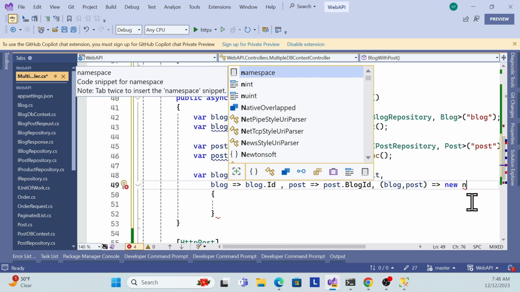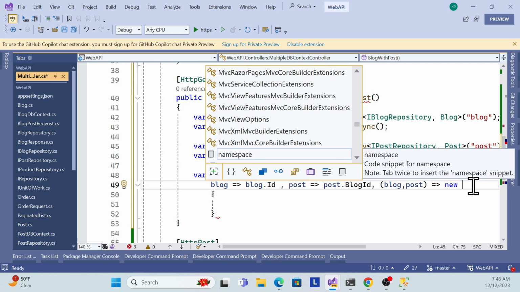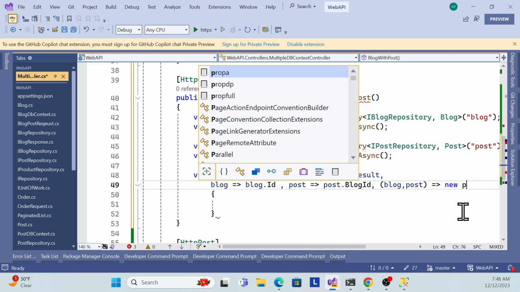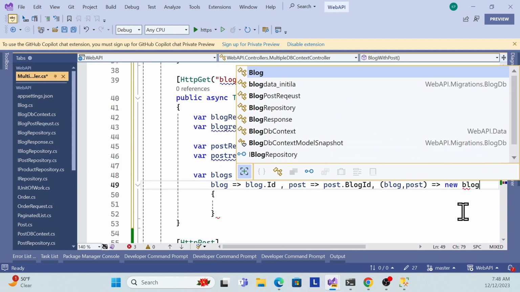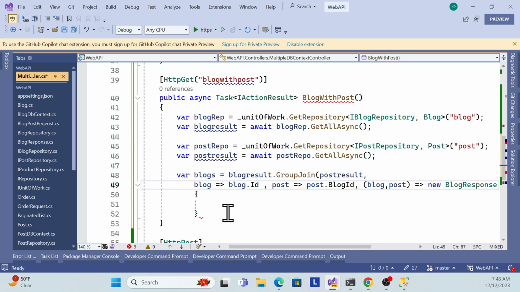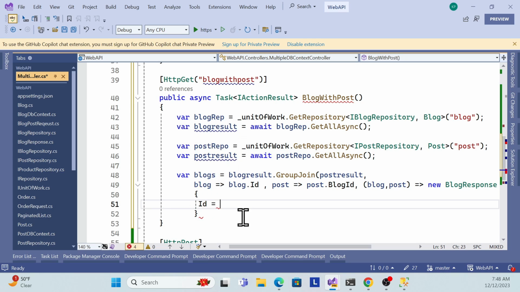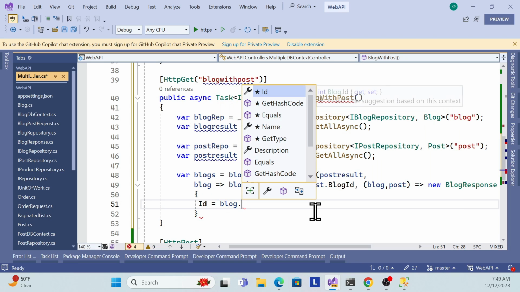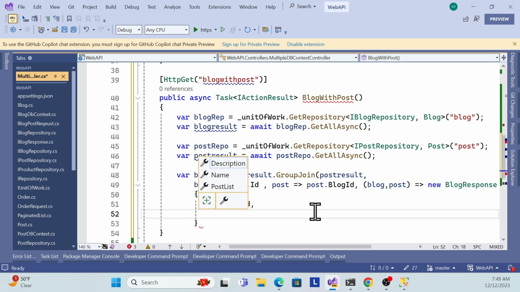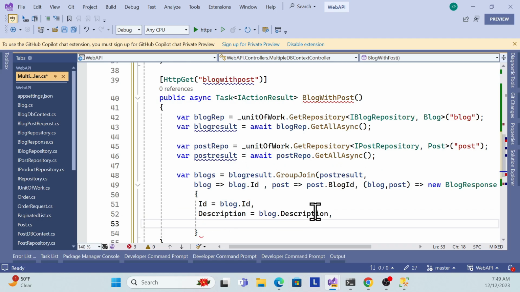Okay, now finally what I can do, I can just change to our response post blog response over here, and then we can specify our id is a blog id dot id, and then what I need to change to description is a blog description.